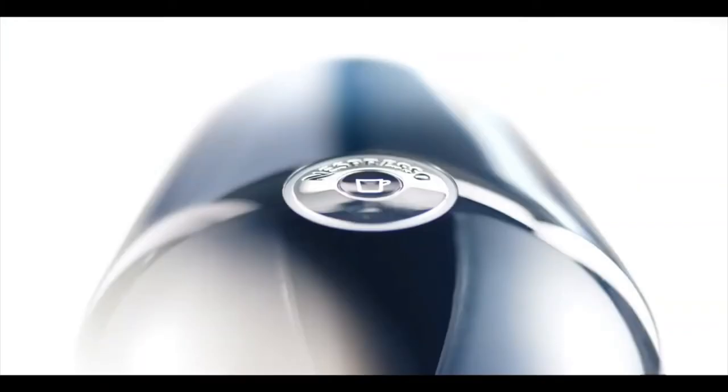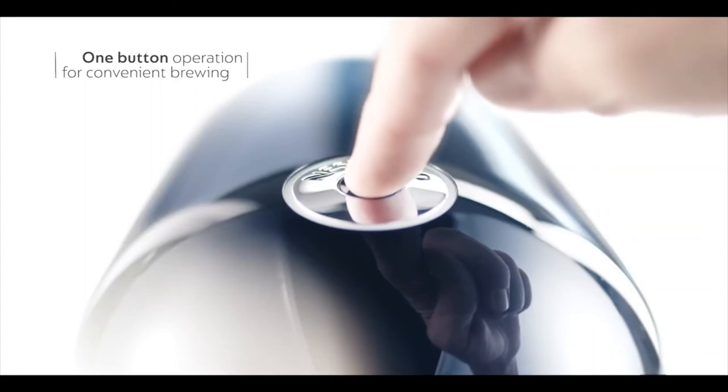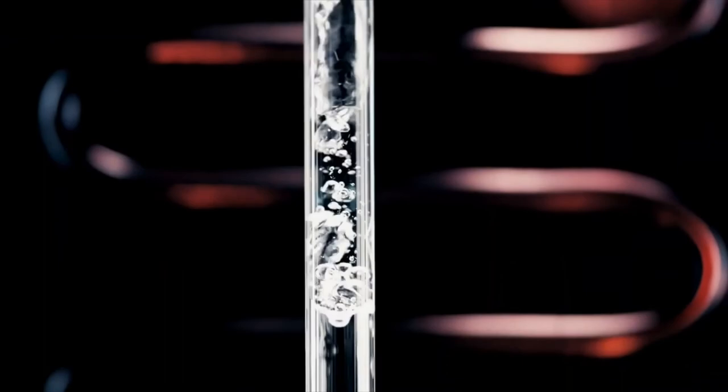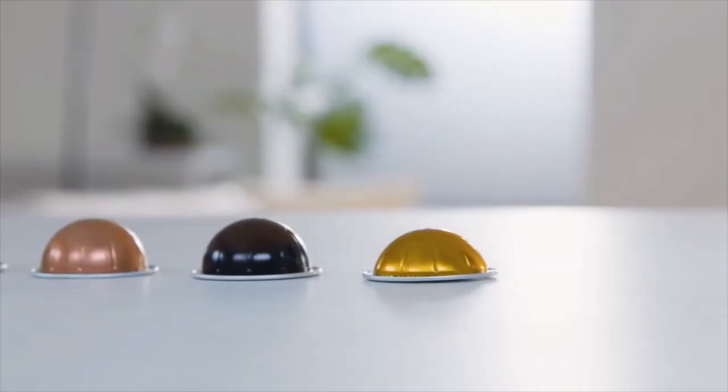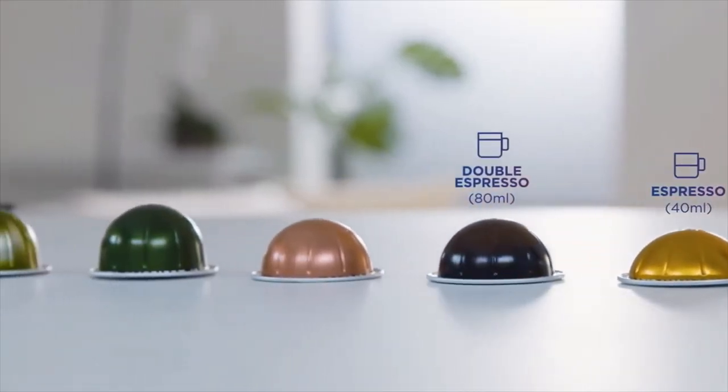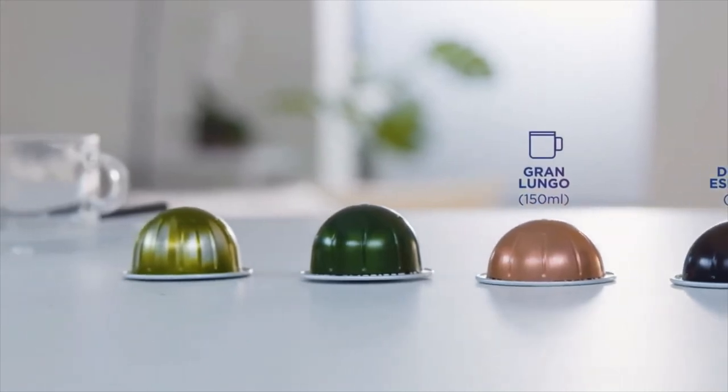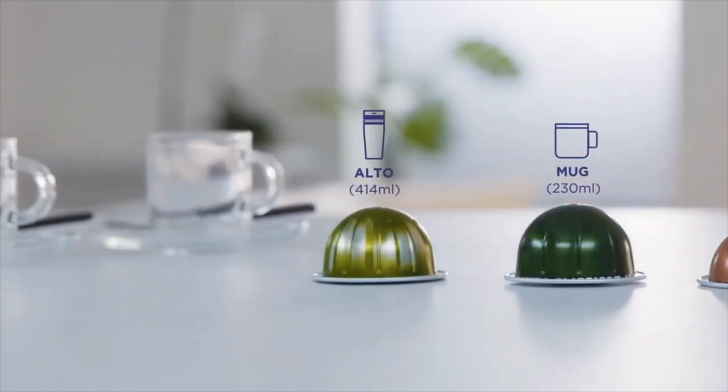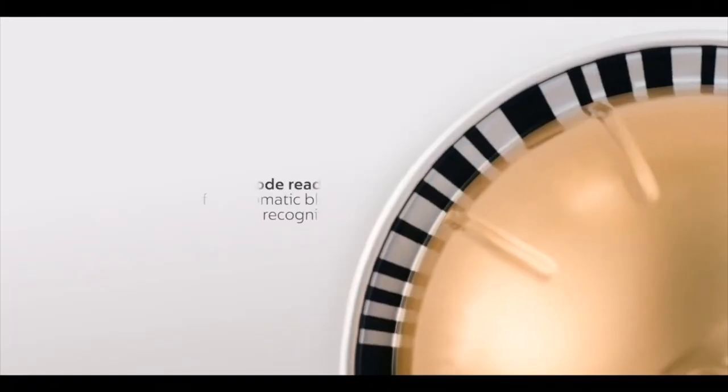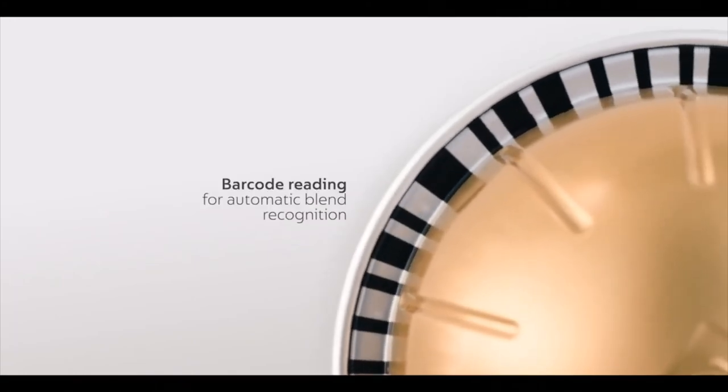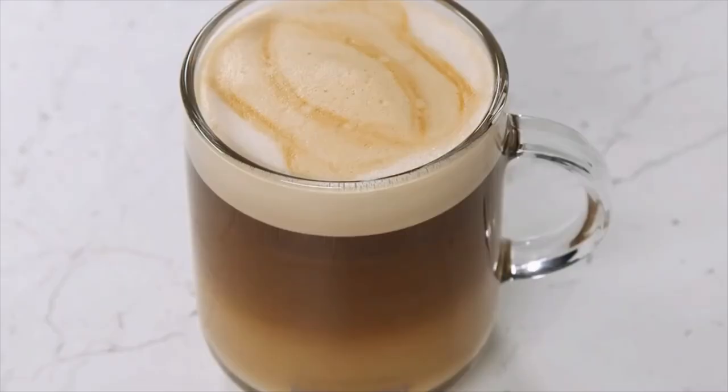As for performance, the Virtuo Plus machine conveniently makes two cup sizes at the touch of a button. Just insert a capsule and close the lever. When activated, the capsule spins up to 7,000 rotations per minute. The machine uses two different capsule sizes, large capsule coffee, and a small one for espresso. Plus, thanks to Nespresso's technology, it uses barcodes to deliver the best-in-cup results, including the perfect crema for large coffee cup sizes.